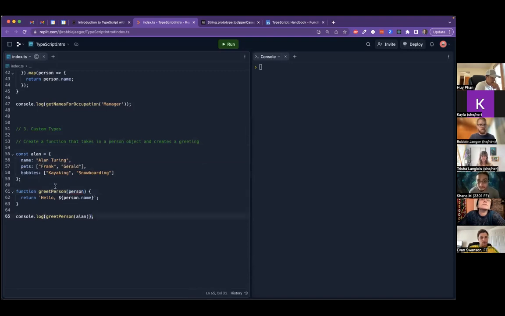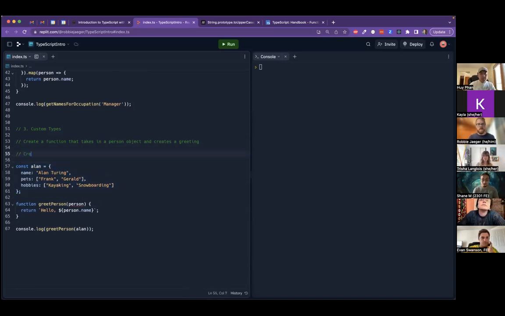Okay. So I want to pass in this object. So I want you to create an interface for the Alan object to describe the type passed in to greet person.